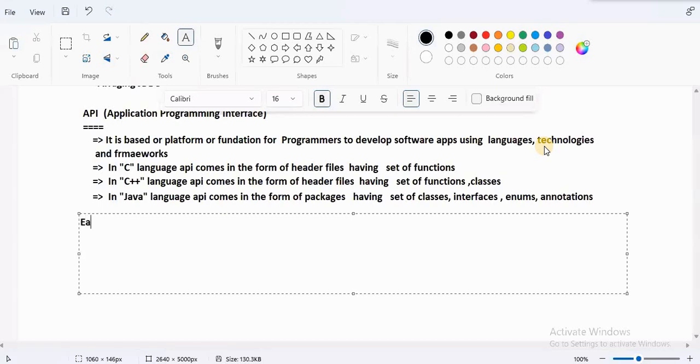Okay. Example Java APIs. Tell me. JDBC API: java.sql, javax.sql, and their subpackages.